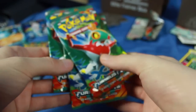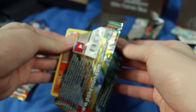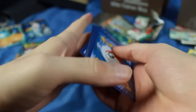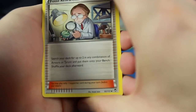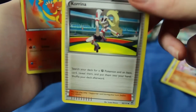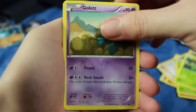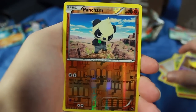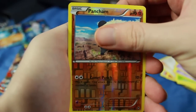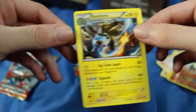Okay, so we're done with the first three packs. We've still got three Hawluchas to do. So we got one EX from Lucario and a Full Art from Mega Heracross — let's see what Hawlucha gives us. There's a non-Full Art version of the Fossil Researcher, a Hitmonchan, Korinna — I think she comes in a Full Art as well. We have Magmar, Shelmet, Bellsprout, Golett, Drowzee, another Reverse Holo Pancham. And the rare for the pack is an Electivire — pretty cool.